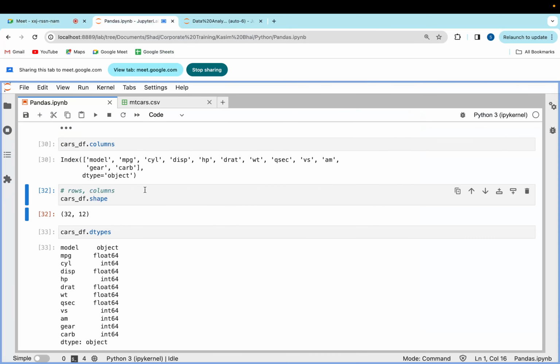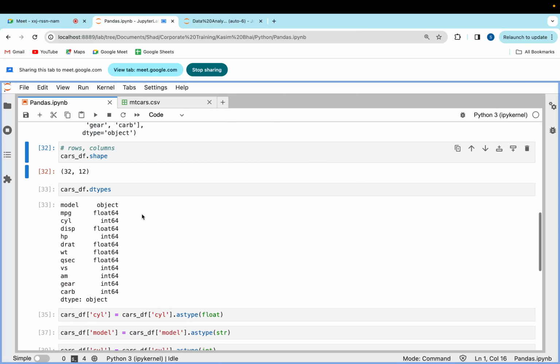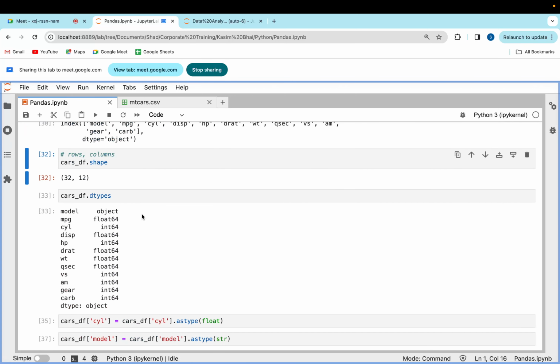What is this object data type? Indirectly, it is saying it is a string. So I can't convert it into integer or float. No. This is actually called typecasting. We learned this typecasting in our previous class as well, correct? Yes, but that was more specific to one variable. This is specific to one column itself.